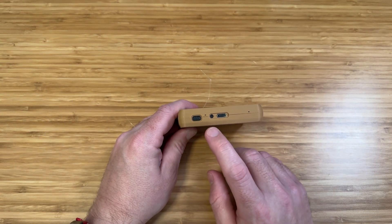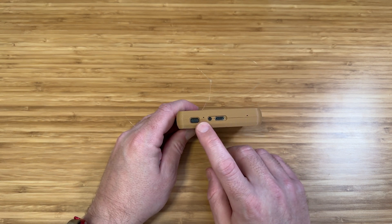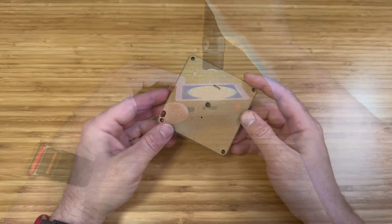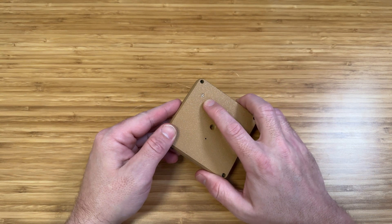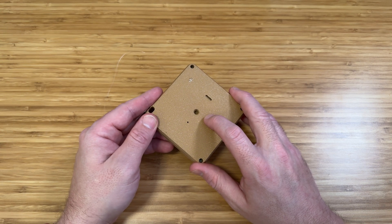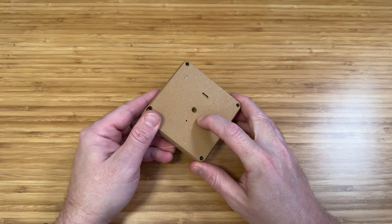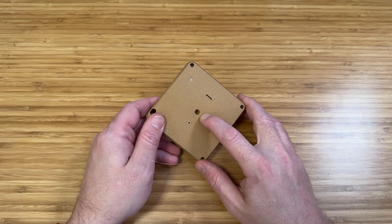Over here, we have the power switch, the reset button, and a USB-C port. This is the light to indicate that there is activity going on, and this is the charging light, so that only turns on when there is solar. On the back side, we have a little opening for the buzzer, so it's easier to hear. And finally, there is a hole for a quarter-twenty, so you can mount this on top of a tripod or something similar. For the next version, I'd like to see some sort of heat set insert, because plastic is not going to last too many uses.